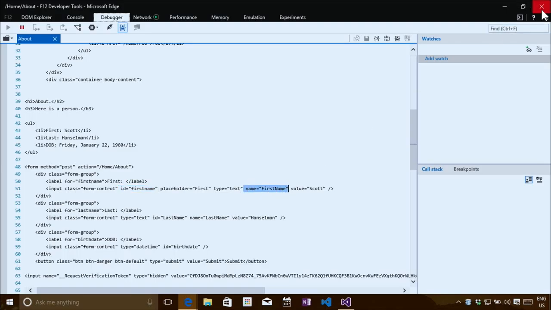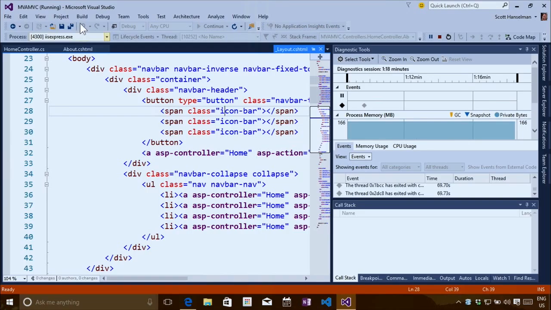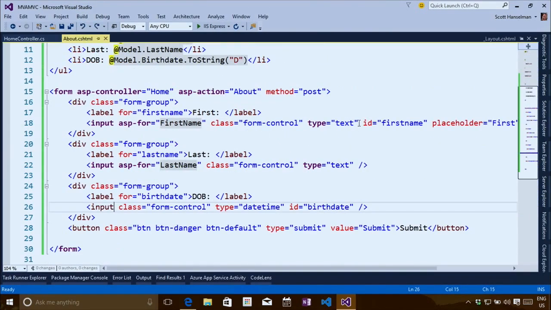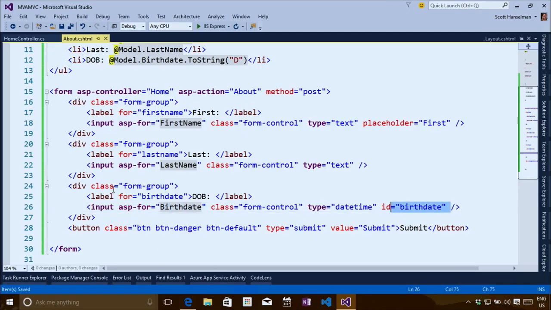So you want an ID on all of your HTML. It's good HTML to have these IDs. So really, we shouldn't bother doing this if it's going to do it for me. Yeah, we're going to do it for you, so you can leave that out. But if for some reason you really want the ID to be different, we'll go for it. So now I'll say birth date. I don't need to do that anymore.